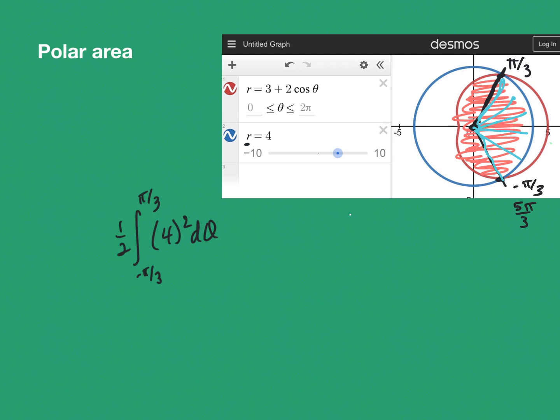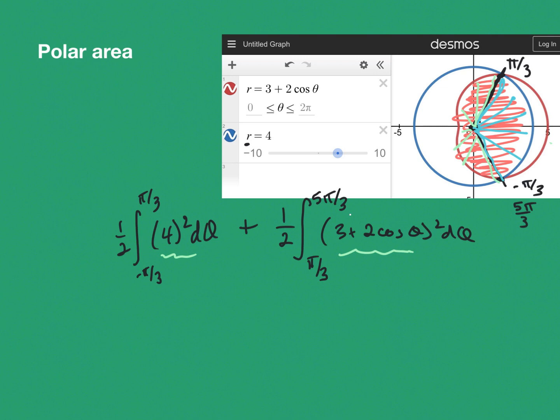So we're going to say 1/2. Again, we have to add these two together. The integral from pi over 3 to 5 pi over 3. Remember, the bounds have to go from smallest to biggest. They have to. Okay, and this curve was 3 plus 2 cosine theta squared d theta. And what we've done here is we started at pi over 3, and we just shaded to the red curve. One way to think about this as you sweep through is that the actual curve, again, sets the outside, the perimeter of your region. So this is the set of integrals that would do that.